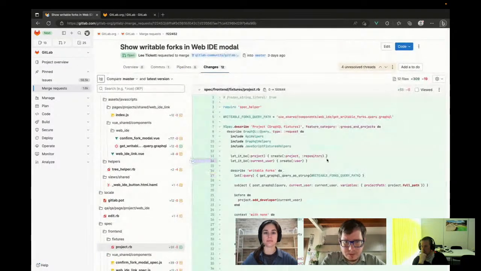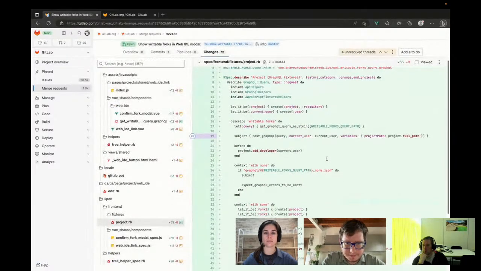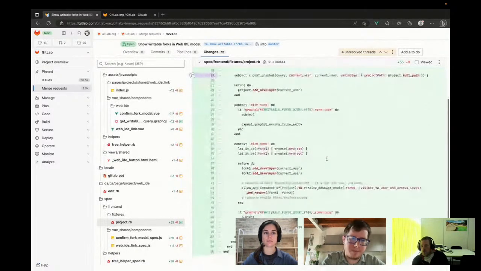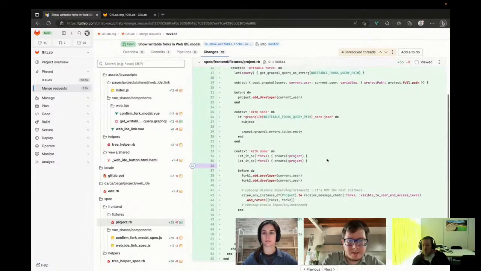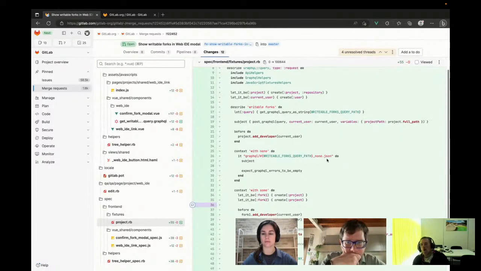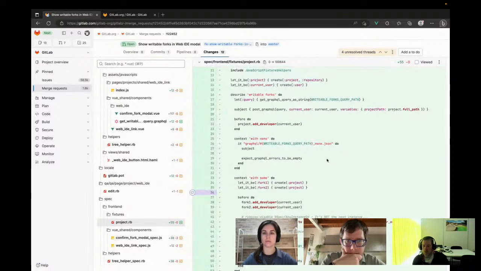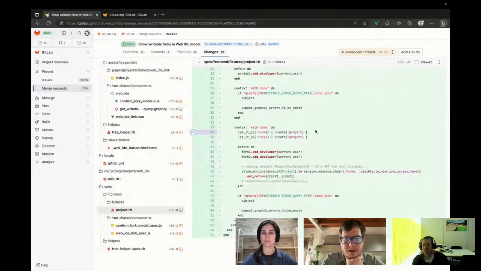Some fixtures to provide, I guess, some writable forks. Basically set up a bunch of stuff so that we can test the various scenarios. This just generates the mock data as we would have done in the old days by hand, but this generates them as fixtures. So this creates a GraphQL response for a user that has no access to a writable fork. Bingo. And this instead creates a GraphQL response for a user that has access to a couple of forks.